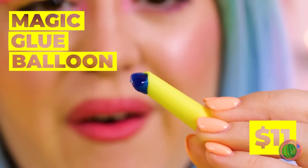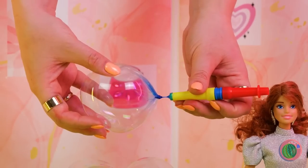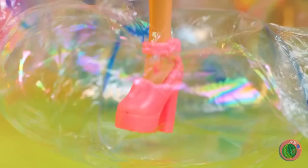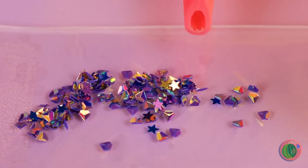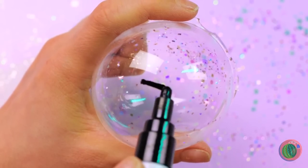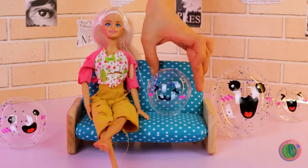It's always fun blowing up bubbles — especially when they don't pop so easily. Stack them up — we could make furniture. Forget air mattresses, we've got a whole couch. Why stop there? Dolly wants a new dream house. Then again, these bubbles can still be fragile. Take some clear tape, add some sparkle, and start pumping. It's not so tough making a bubble with muscle. Needs a face — make the eyebrows extra fancy. Now you've got a brand new bubble buddy!